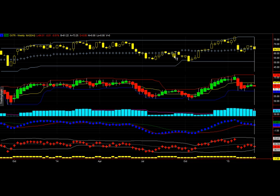So again, that's why our job is not to take any one thing and base our opinions on it blindly. Look at here. This was a legitimate up move because again, we got above the midline of the super trend, green bars above their midline. We had a rising composite, a trend filter riding the green line and rising, relative strength above the midline, and intermediate term momentum positive. So again, everything was stacking up, and sure enough, we got the up move.